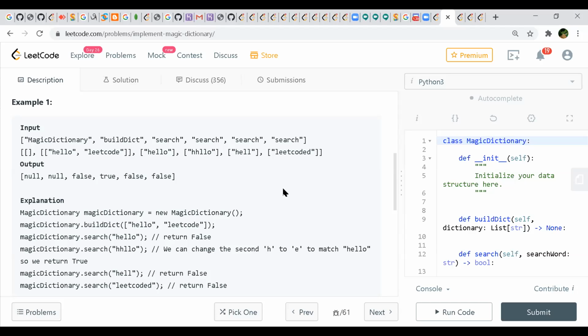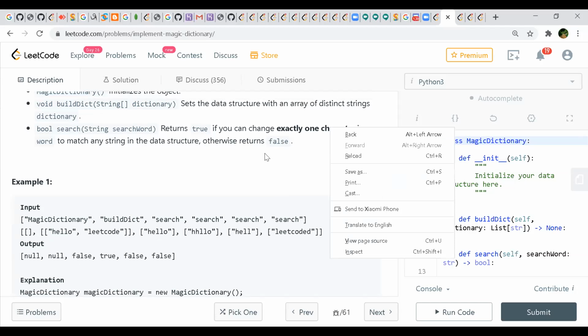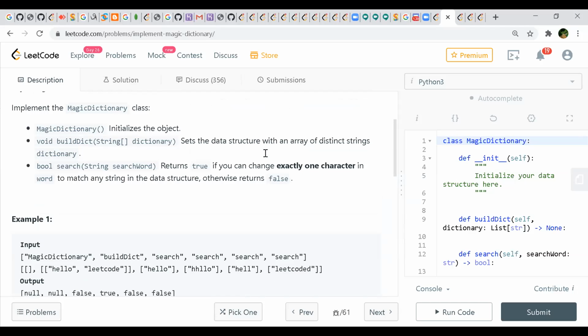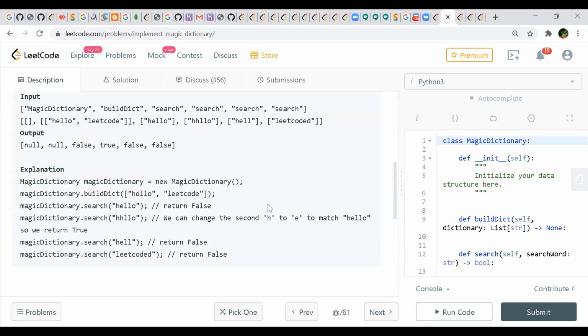You can change exactly one character, so you cannot have the same word, but you can have a different word, and from that different word we should be able to obtain something in the map by changing exactly one character. In this case, hello is already there and all the letters match, so it doesn't meet our search criteria, and therefore it returns false.